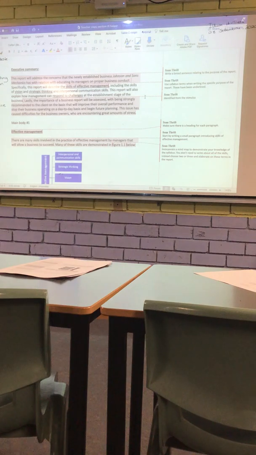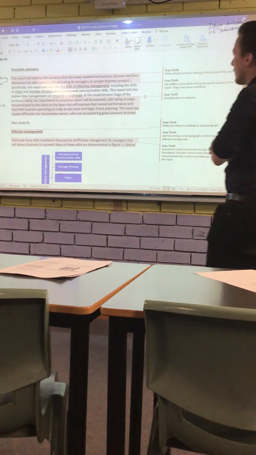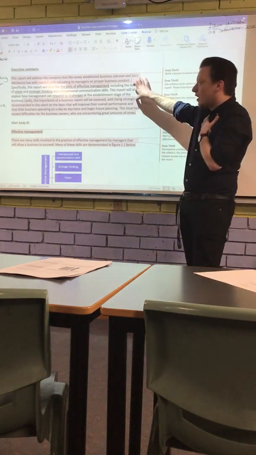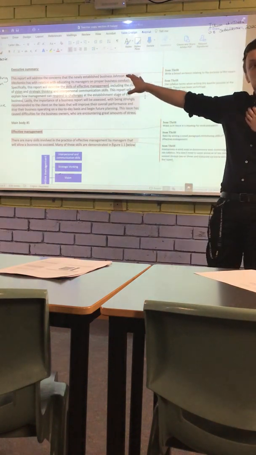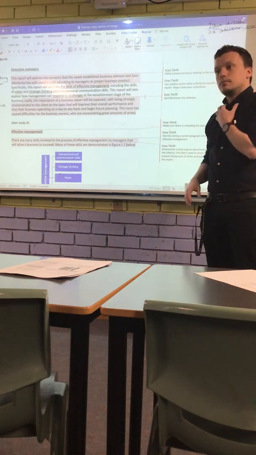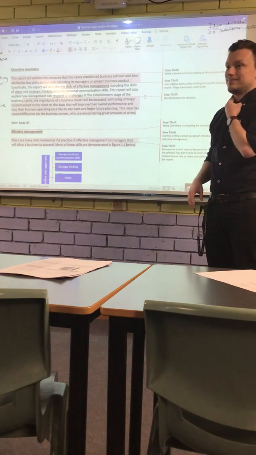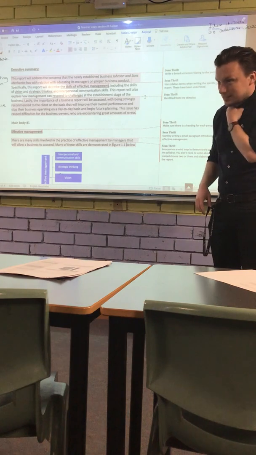Alright, so let's have a look at how we would write an executive summary at prelims. Keep in mind, your executive summary might be a tiny bit smaller than this one, but it wouldn't be that much smaller. The one in the example you gave us, the one that got 20 out of 20 in a business report, was really small. Like two sentences.